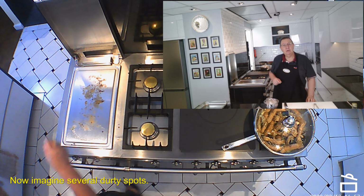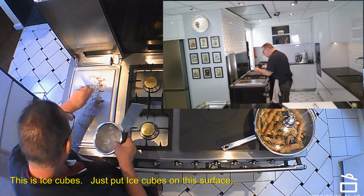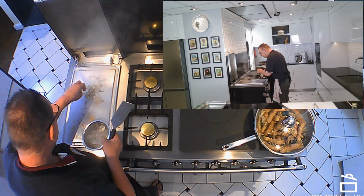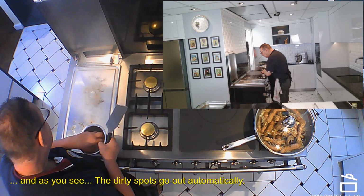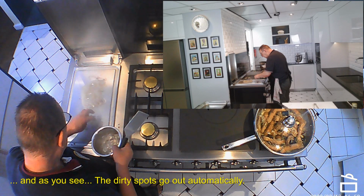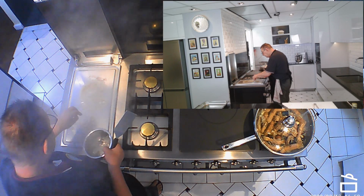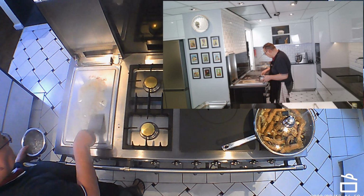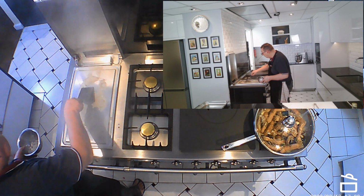Now imagine several dirty spots. This is an ice cube. Just put an ice cube on the surface. And as you see, the dirty spots go out automatically. So here the plate is very hot.